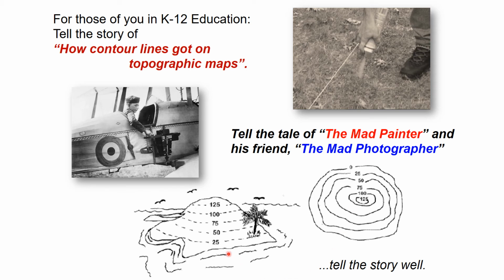And that whenever he goes to a new area, he's obsessed with spray painting a brown spray paint line on everything that's at the same height on the land surface. So he goes here to this island, he decides on his contour interval, looks like it's 25 in this case, and he goes around and he spray paints everything that's at 25 feet elevation till he gets all the way around to the other side of the island. And then he goes up to the next island. He spray paints everything on the ground that's at 50-foot elevation.